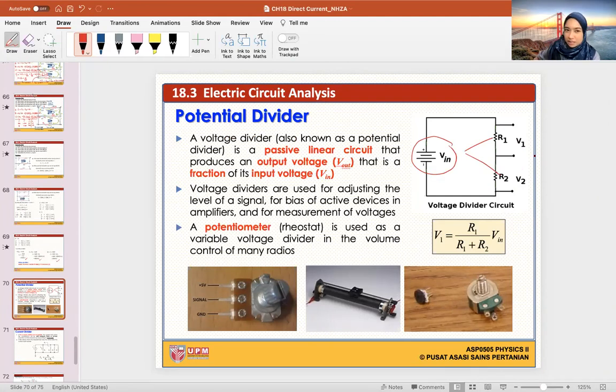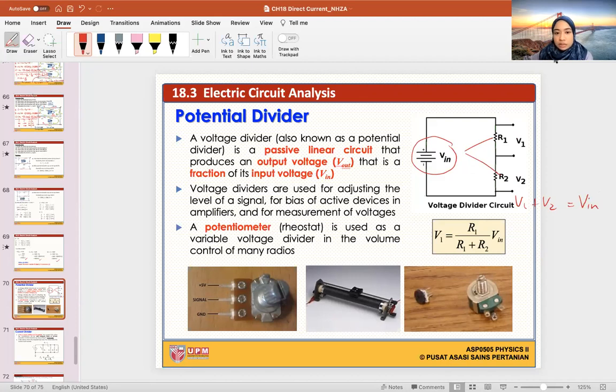So don't lie to me and say you don't remember, because I remember saying that 2-3 times in the class. So the voltage of the battery is divided between the resistors in the circuit. So the potential across R1 is called V1 and the potential across R2 is called V2. And V1 plus V2 should be equal to V in, or the V battery. V1 plus V2 is your V in, the total battery.